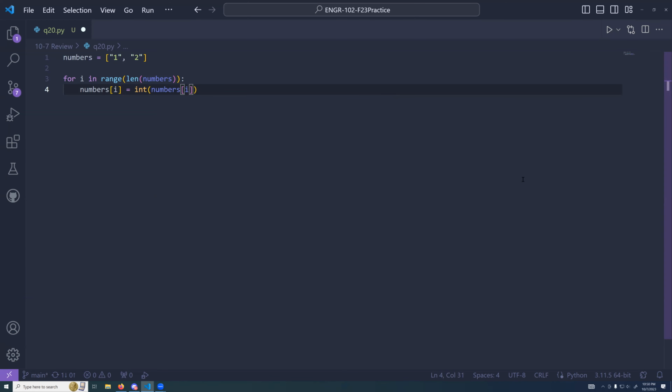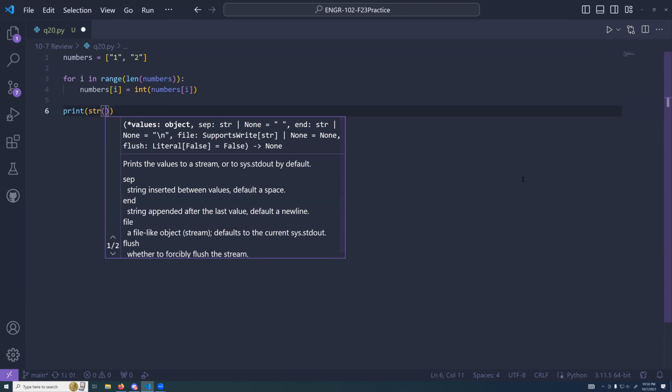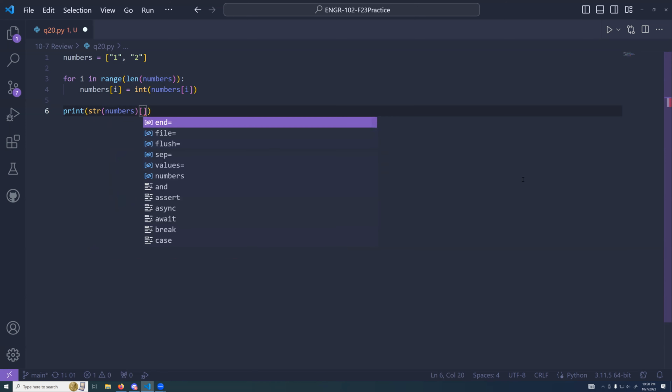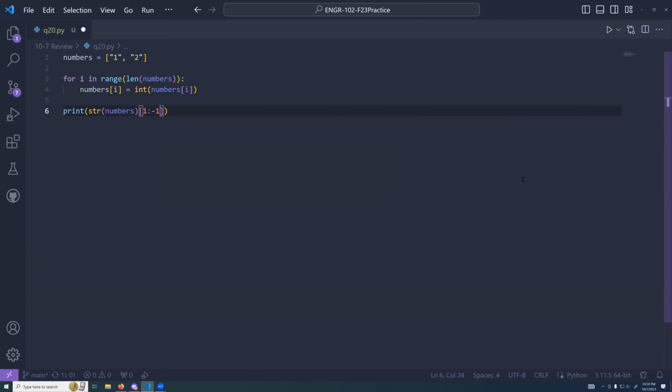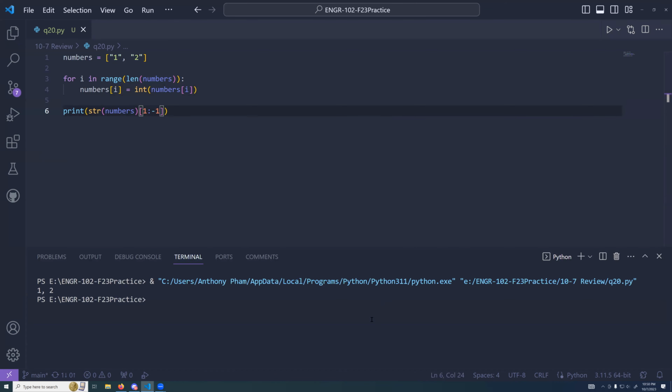You can just do print string numbers and then just skip the first and last characters. Because dot join only works with strings. So if your list is numbers, you have two options.